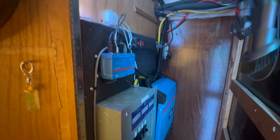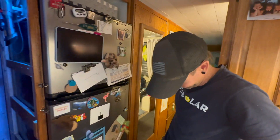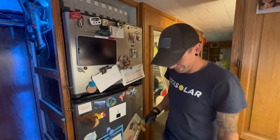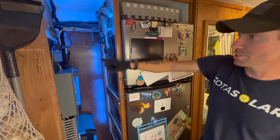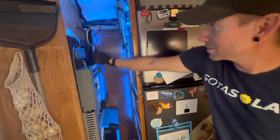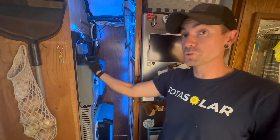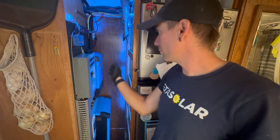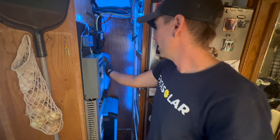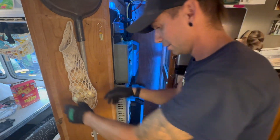That was way too much work and way too much redo. We still haven't told everybody what happened. It's been a day of making stuff fit. My original plan with the board — it's about 23 and three quarter inches from the door edge to the back. I thought what would be great is if I just cut the board three inches short so I could put this cable raceway right up against the plywood back behind it, and we'd easily have enough space to slide the board in. I have a big hole cut for a bunch of cables to go through to the control center.